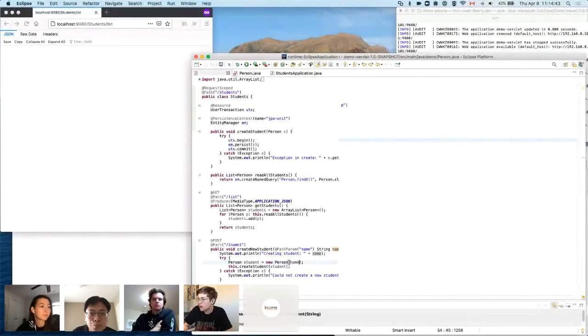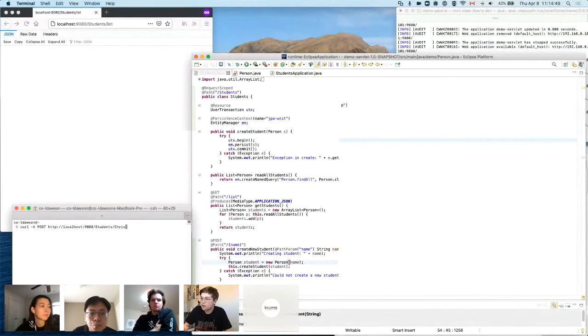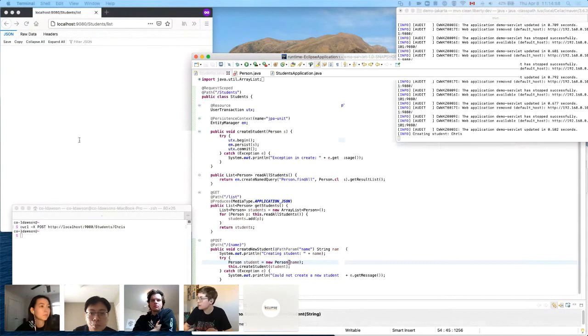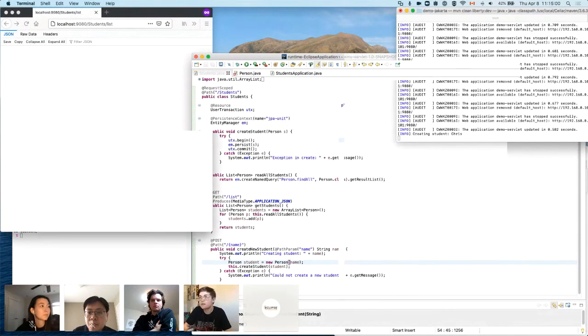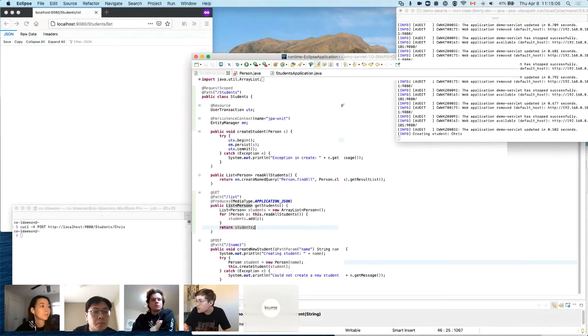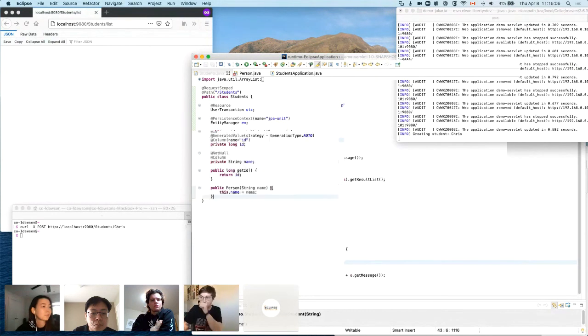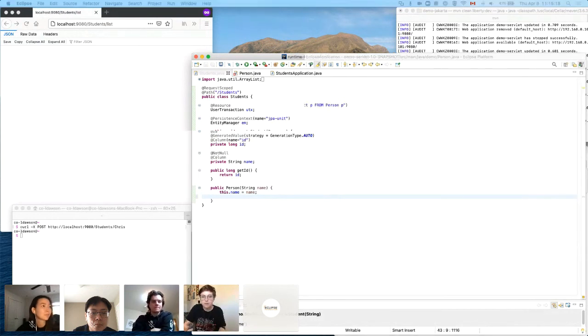All right. And we should be able now to make a post request to add a new student. And again, I'm just running the same Open Liberty application here, and we can see we created the student Chris. So if I refresh the page, there's a student there, but I've forgotten to actually add the name to the student. Anyway, so there's also the ability to add a name for the student as well.